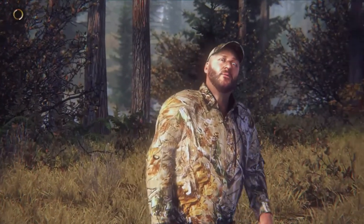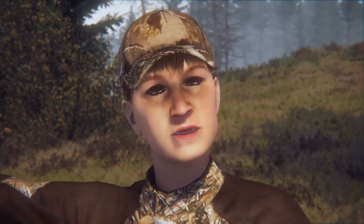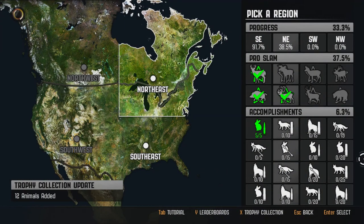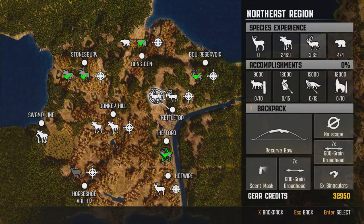Way to go. You handled yourself like a pro out there. Well, he learned from the best. Congratulations — those snowplow antlers are going to look great hanging on your wall. Alright, we're one trophy hunt away from going into the Southwest region of this game. So let's go ahead and see what equipment we are going to need to do our next pro hunt.